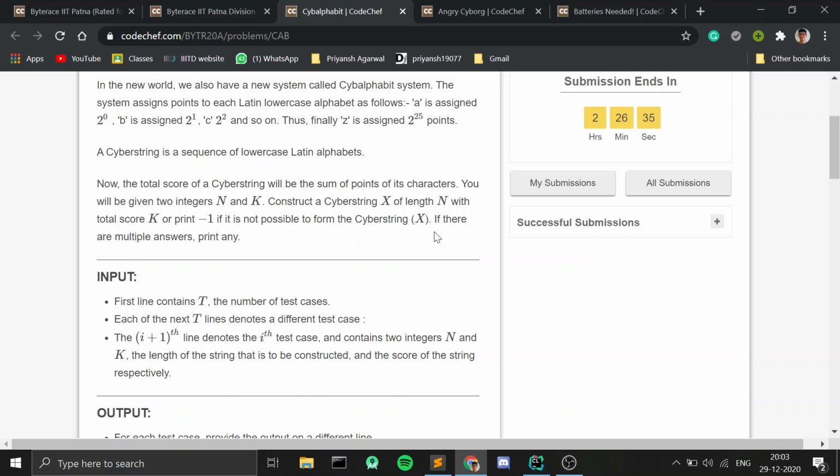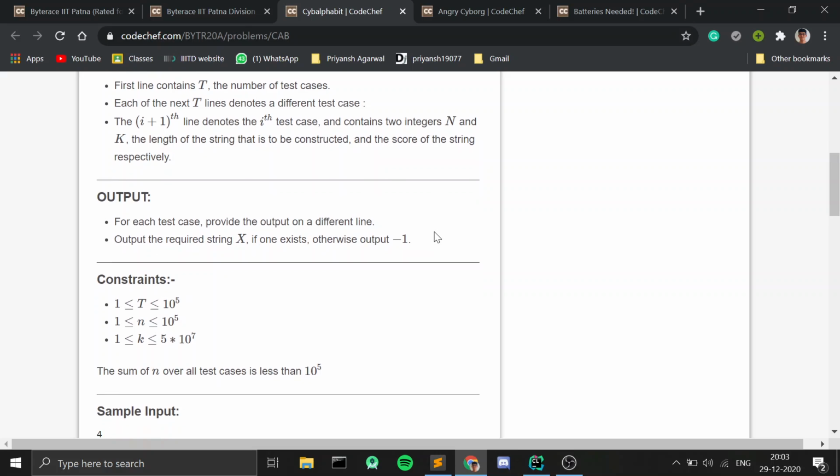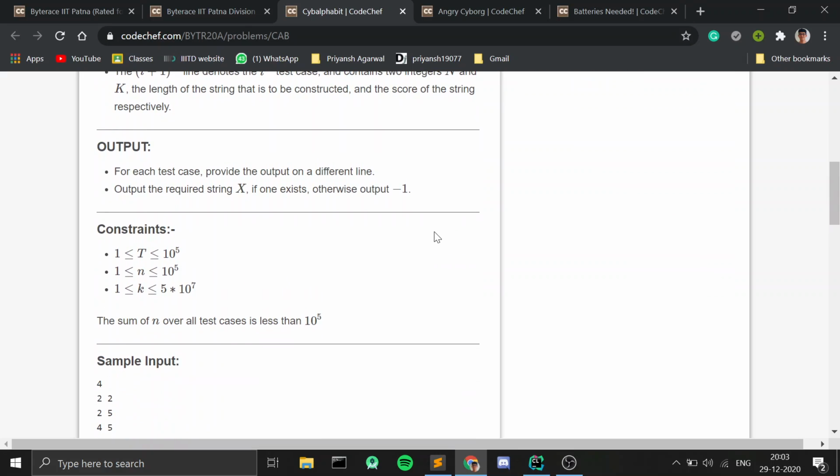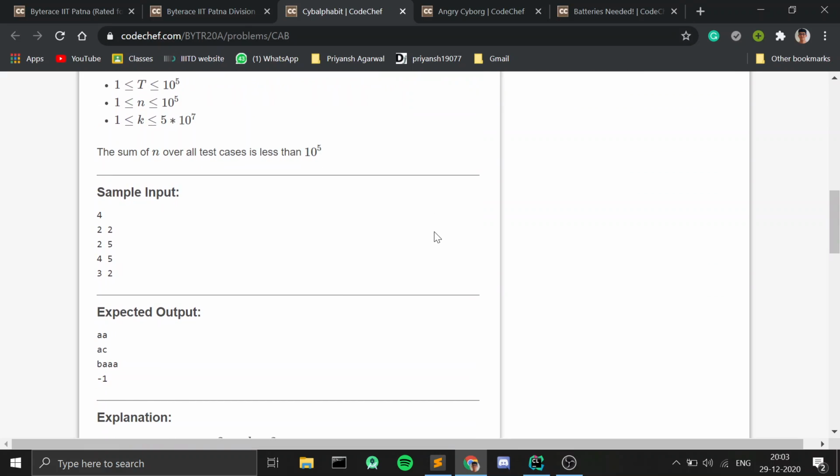Okay, we can't have 0 here, right? So we only have 2. So yeah, it has to be some binary string. Okay, fine. Let's do.